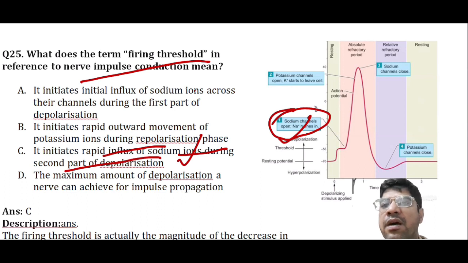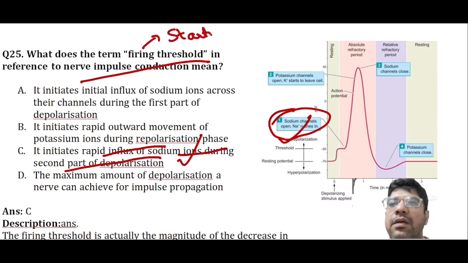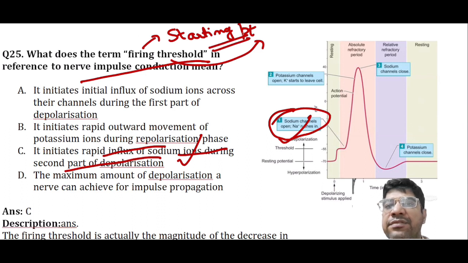So now the nerve has something that is known as the starting point for this electrical signal. We call it the firing threshold. It is like the nerve's way of saying, okay, it's time to send the signal. So imagine your nerve is like a doorbell. The doorbell does not ring until you press the button hard enough.